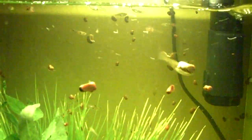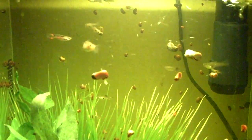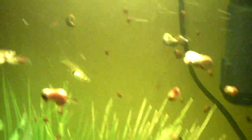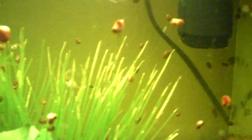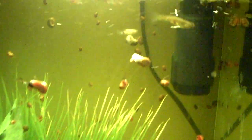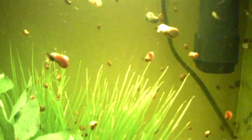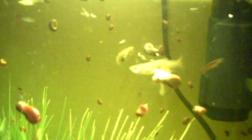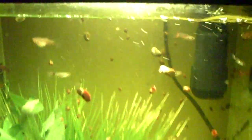I do have some feeder guppies in here. The video doesn't show them very well but you guys will recognize them. The females are really plain — they have no color. The males have like a rainbow on their body. They're not a guppy guppy like you see at the pet store, they're more of a feeder guppy. They produce quickly. I have a female in here that looks like she's going to give birth — she's way in the back there.